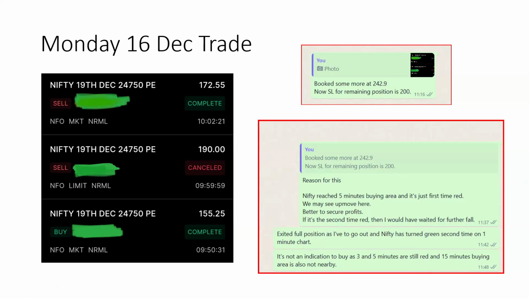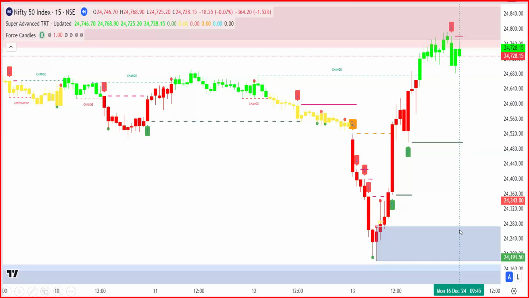Okay, so how was this trade planned? This was the chart on 15-minute. What was seen here? A strong up move was seen. So this is a bullish change here, and a strong bearish candle was visible on the 15-minute chart. Now what am I expecting here? That prices are likely to come to this buying area, 24,280, as there is this first-time green strong up move, and after that it is likely to retrace, right? Because prices do not move in one-way up moves.